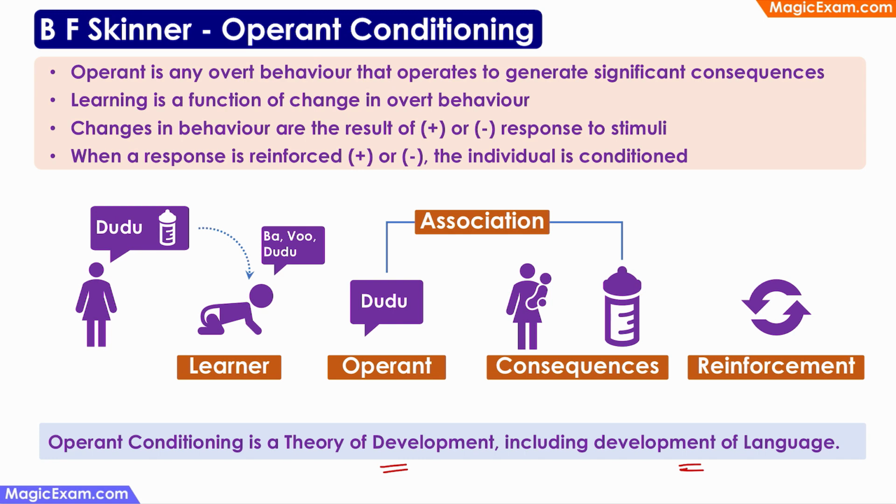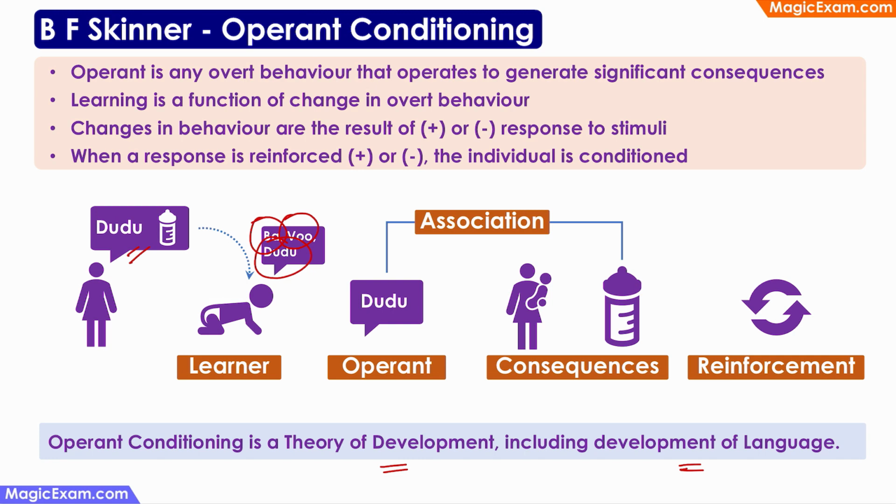There is a mother who feeds her child every day, and every time she is feeding her child, she says things like "Duddu piyega, mera bete ko duddu chahiye, duddu piyega." So she keeps repeating this word duddu in her normal talk. At this age, the child is learning to say things, he is mimicking some sounds that he is hearing. So he says things like ba, woo, and he also learns to say duddu.